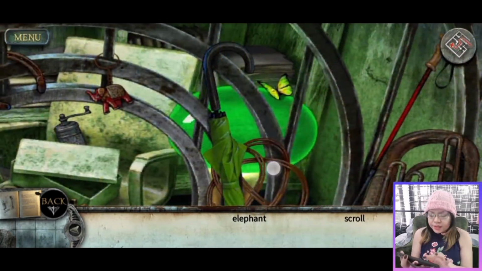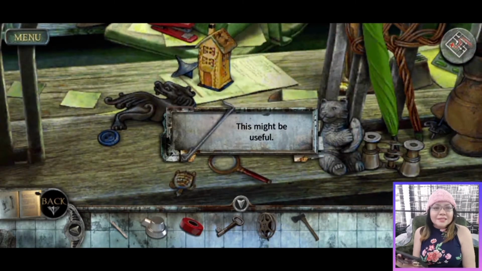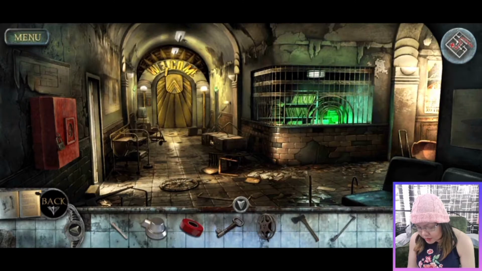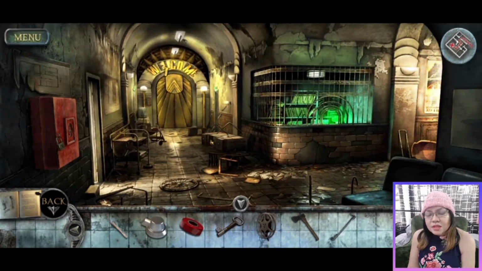There's the elephant. It's so freaking small. It's not a scroll though. Oh, it's so obvious, and I didn't even notice it. Where is it? What did we get? A fire iron. What do we need the fire iron for?